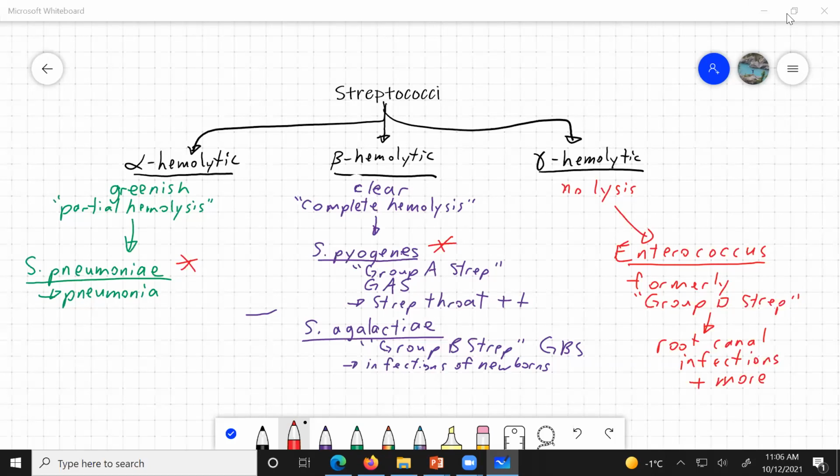I see there's a note in the chat. Somebody's asking what color gamma hemolytic are. Usually it's the color of the organism. Most of them are a creamy color, right? So the colony, and I'll show you the picture again that shows the alpha, beta, and gamma all on one slide. Okay, so everyone good? Okay, I'll switch back to the PowerPoint.